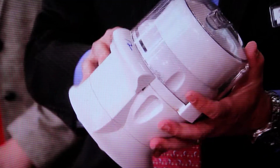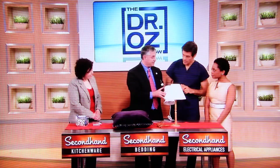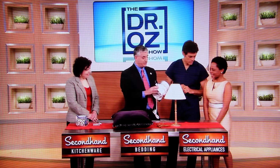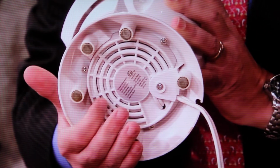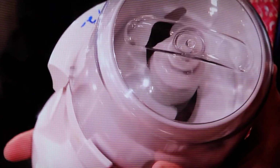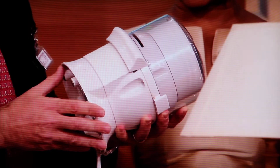Okay, this is a food item here. So you really want to be conscientious, especially when you're buying a kitchen item, something with a motor and something that's going to be stored in the kitchen in a wet environment where cockroaches love to live. They'll come up inside here during the day when the lights are out, hide in here, lay eggs and breed in here. What you suddenly bought was the ultimate food processor, the Roach Motel, where the roaches checked in at somebody else's house and are going to check out at your house. So you really don't want to do that.